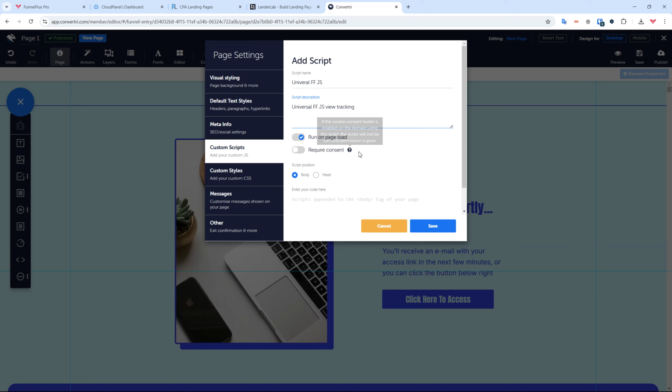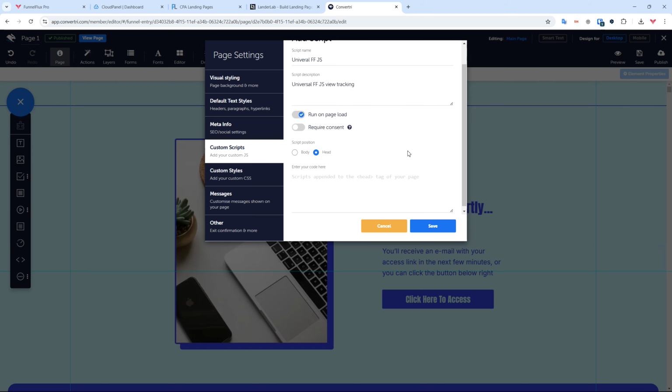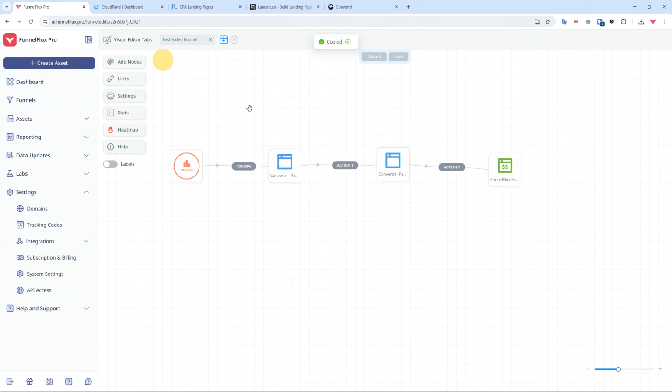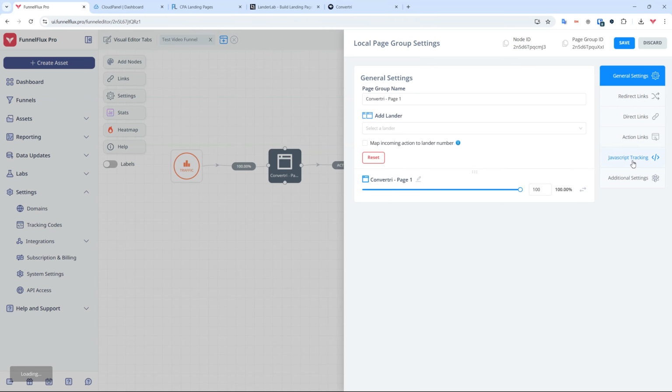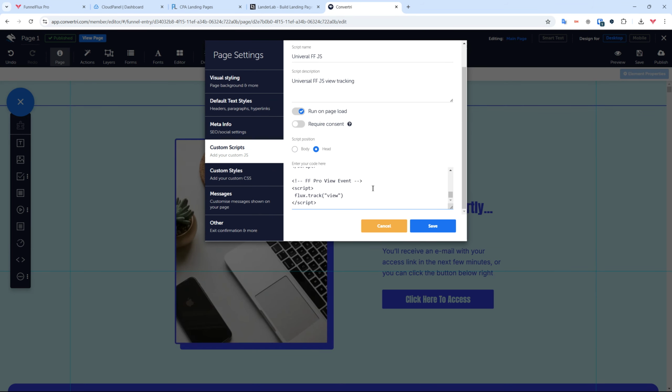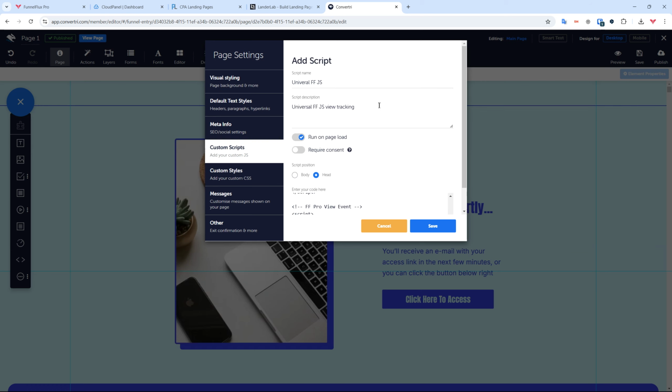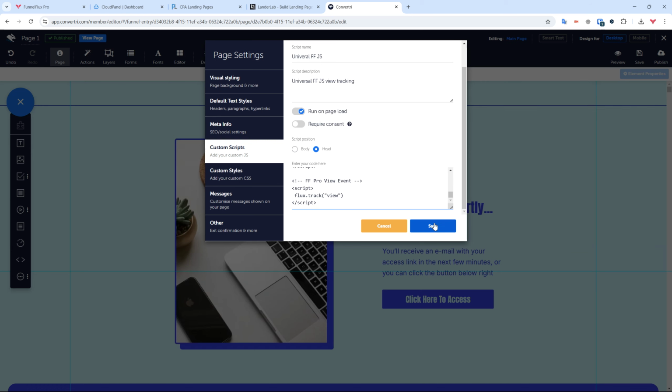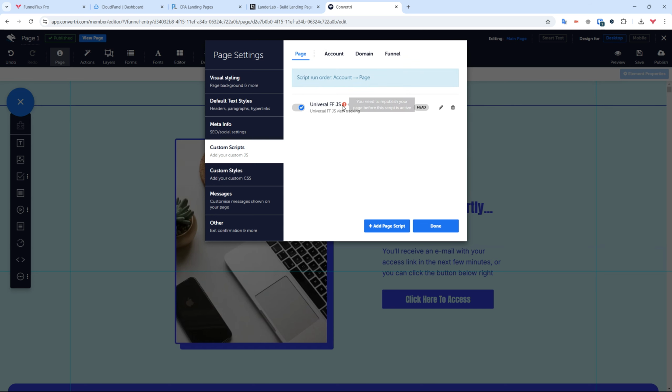You don't need to require consent. Head. Okay, and we want to put this in the head tag. So I'm going to get this JavaScript, copy this, come back to Convertri, and put this in here. Okay, and hopefully when we open the other page and then we check custom scripts under funnel, we should see this and we should see it load on both pages. Okay, you need to republish your page before the script is active.